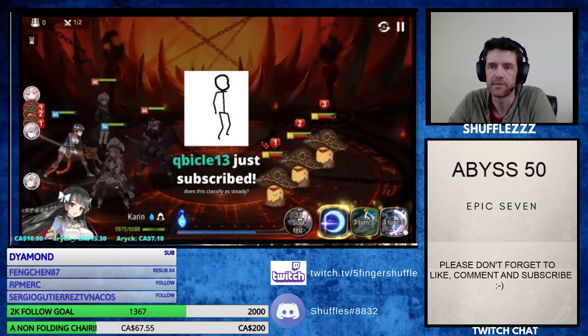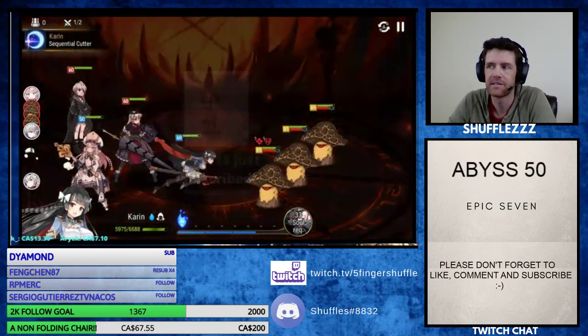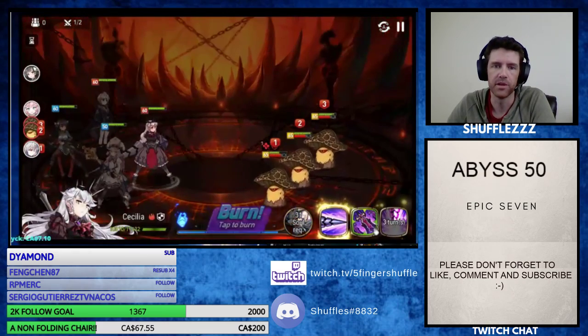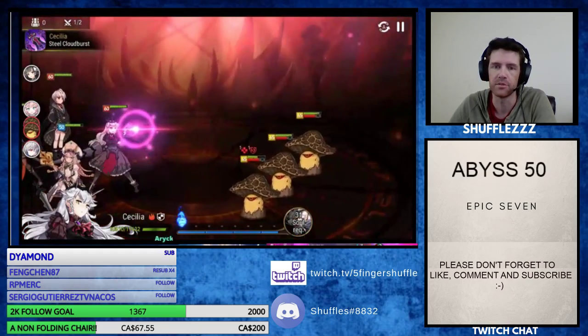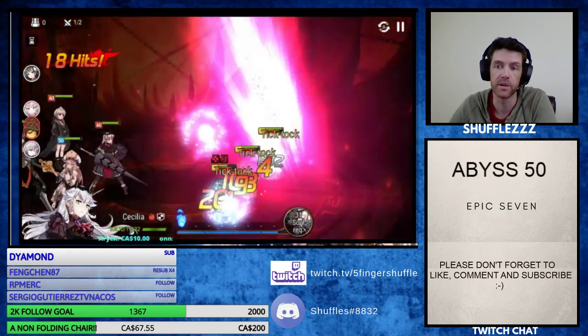This is pre-recorded, so ignore the follows and the subscriptions and whatnot. These are both pulled off of Twitch. We did them during stream, and obviously we can't redo them again, so I can't redo them to show you. So this is the best way I could think of to show you guys different ways to do Abyss 50.